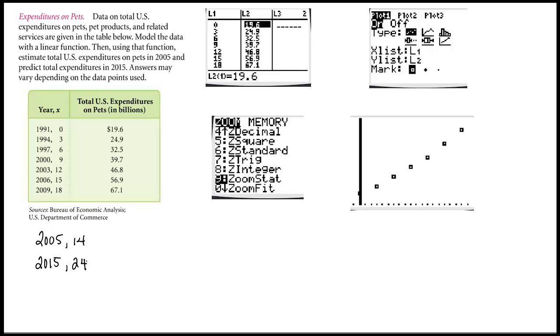For me to graph this and find the equation, the first thing to do is type my data into L1 and L2, making sure they match up just like the table. Then I make sure I turn on the stat plot using the type. For Xlist, I put my x's in L1. For Ylist, I put my y's in L2. Then, in order to graph, I went to Zoom number 9. And the last one would be the ordered pairs given from the table.